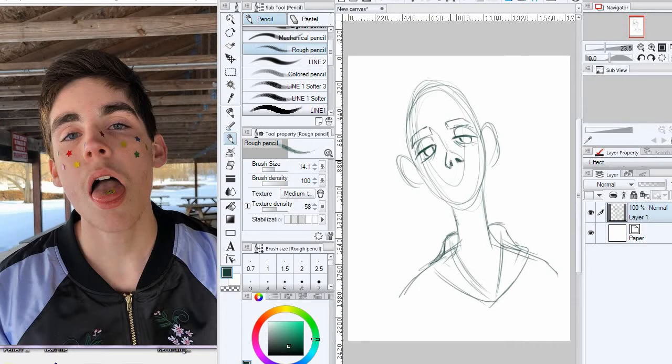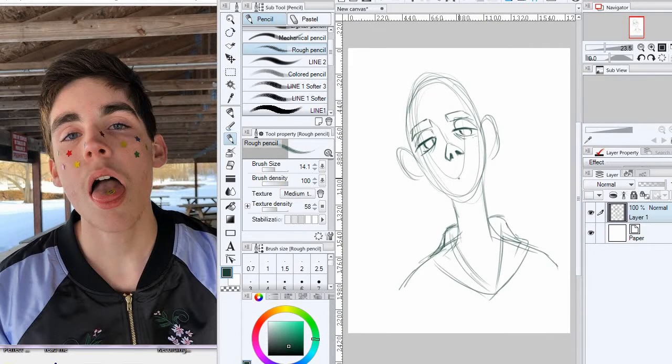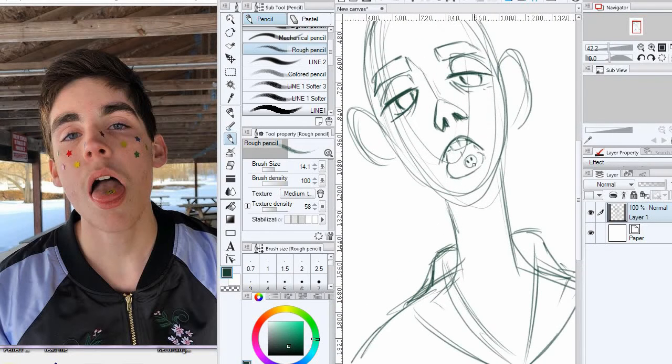And his nose, I kind of like how his nose turned out. It was super pointy. And right here, I was working on his mouth, and I was trying to follow the shape of his nose, because it tends to look nicer when you have repetitive shapes in your art. And that sticker on that tongue was so cute. I just thought it was adorable. So I drew that. Can't miss a chance to draw a sticker on your tongue.